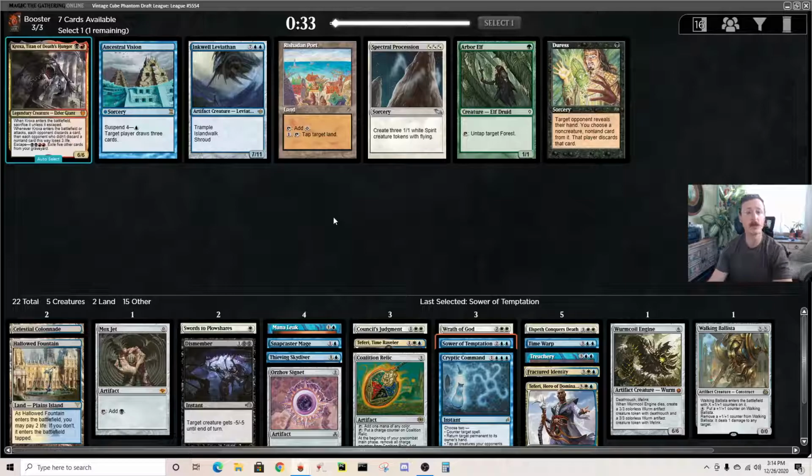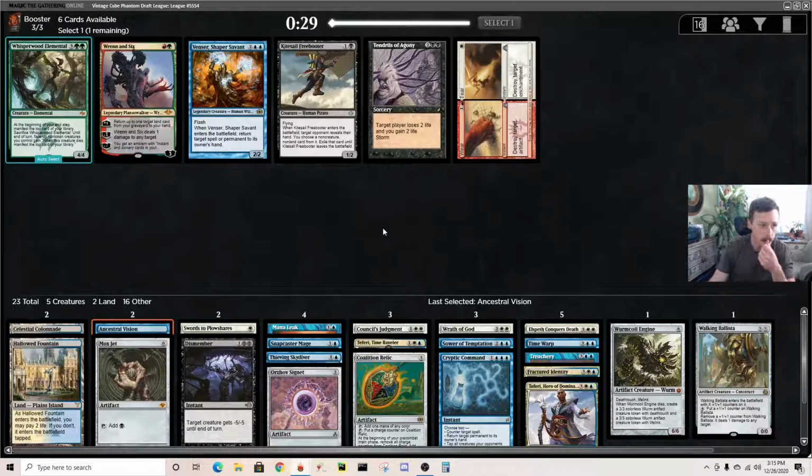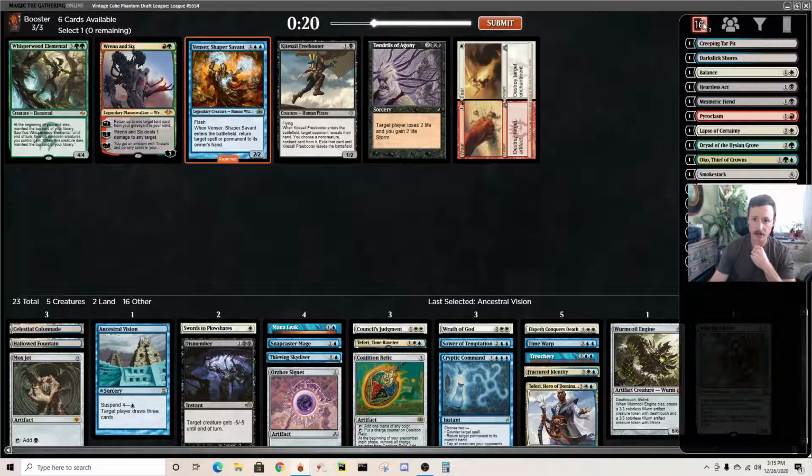So unfortunately, I think that this is happening. And this just looks a lot more consistent. And yeah, we want Ancestral Vision anyway. Sweet. I'll play Ancestral Vision. We're a little bit short on playables, it looks like, because this is only 20 playables. What do we have in the side?